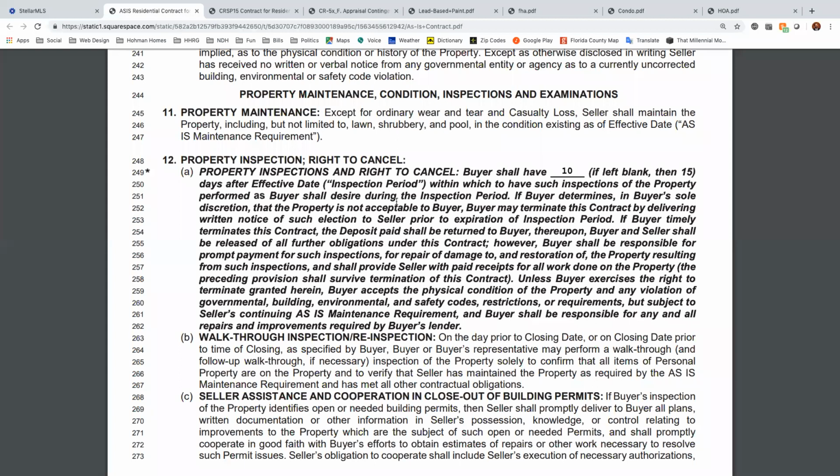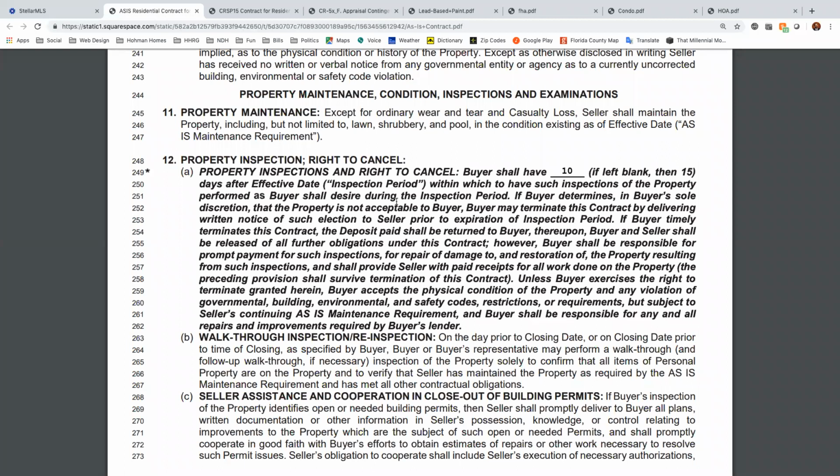So that, let's say, tomorrow, July 19th becomes our effective date. So we have 10 days. So till July 29th, we have 10 days to do any and all inspections that we want to on that home. So inspections include a general home inspection, a wind mitigation inspection, a 4-point inspection. We can do a structural inspection, a pool inspection, a pest and termite inspection, a roofing inspection. Any particular inspection that we want to do on the property, we as the buyers have the right to do it. We have to pay for it, but we have the right to do all those inspections.